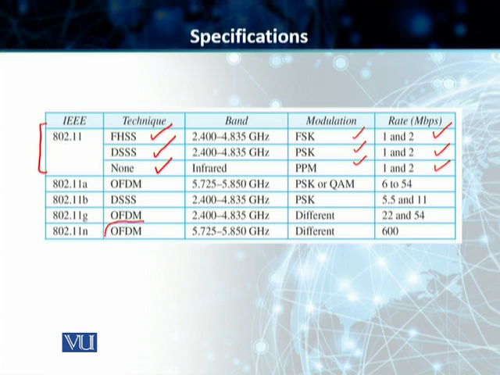As you can see, the most current is OFDM. We have got an achievable data rate, a band of 5.7 to 5.8 gigahertz. We've got multiple modulation techniques in this case, and there are implementations which are capable of achieving 600 megabits per second using 802.11n. I don't think there are any 802.11gs that are left in the modern implementations. Most of the implementations of Wi-Fi, or the wireless local area network, or wireless Ethernet that we have today, they are all 802.11n using orthogonal frequency division multiplexing as the multiplexing technique.